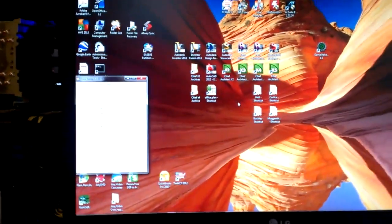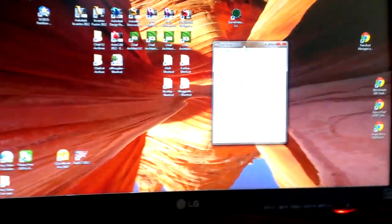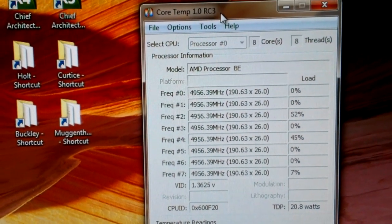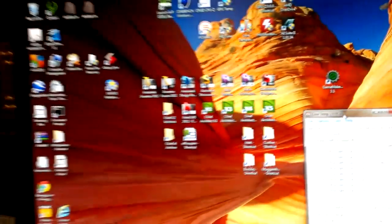and it's pretty stable. I can run all my applications on it. I haven't gotten it stable enough to run any benchmark software like Cinebench or anything like that on it without it crashing. So that's my next stage, once I can keep it cool enough.